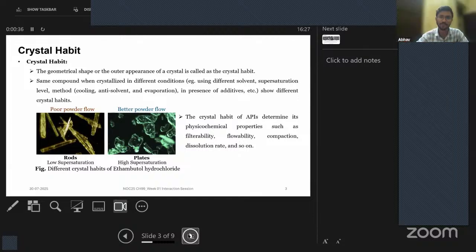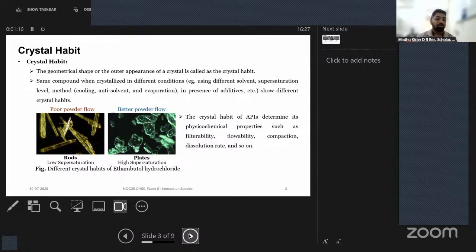Yes, sir. So the crystal habit is nothing but the outer appearance, how the crystal appears, or its geometrical shape basically. So that we call as the crystal habit. Suppose there are a few crystals which we obtain in the form of needles. So that is one type of crystal habit, and there are few crystals that are obtained in the form of isodiametric. Isodiametric means the diameter of the crystals will be similar from all the sides. So these are isodiametric crystals, and there are cubes, there are blades, there are plates. So these we categorize, we call as the crystal habit.